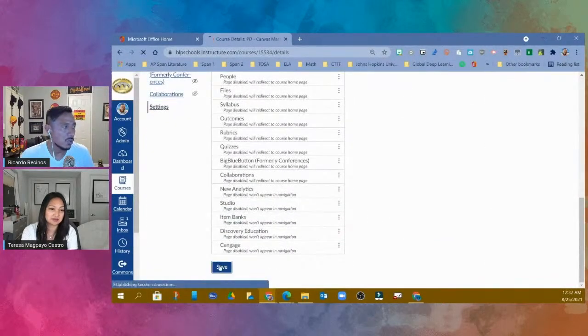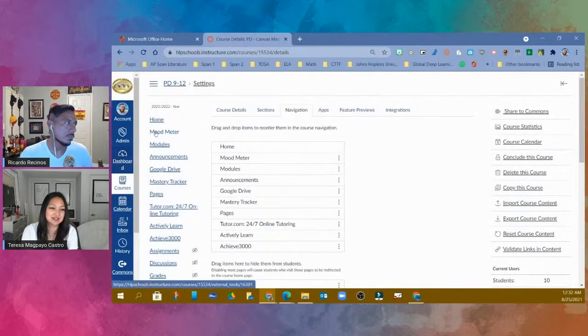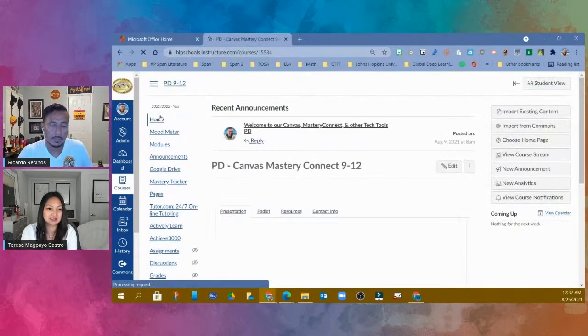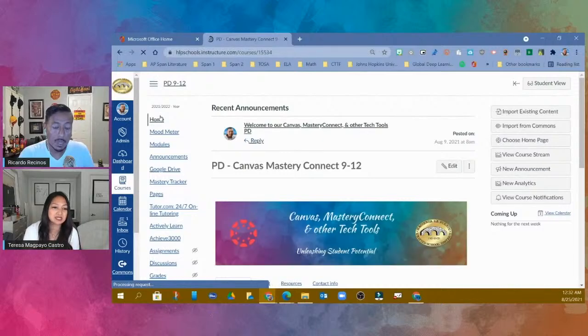I agree with Ricardo, you don't need it. That causes a lot of confusion for the kids actually when they see it on the side, because they'll think they need to submit something there and then it won't show up in the right place. What we notice is that when they go in there, they'll be able to see the topic. They'll be able to add that response. And it looks like they did the assignment. But guess what? When you go to SpeedGrader, that video is not there. So that's why we definitely want you to hide it.